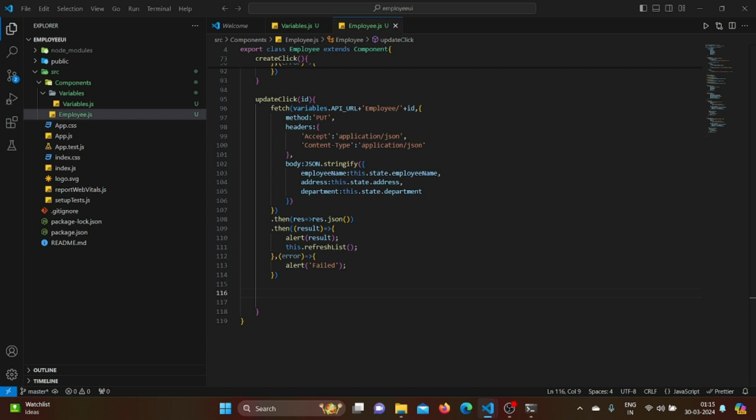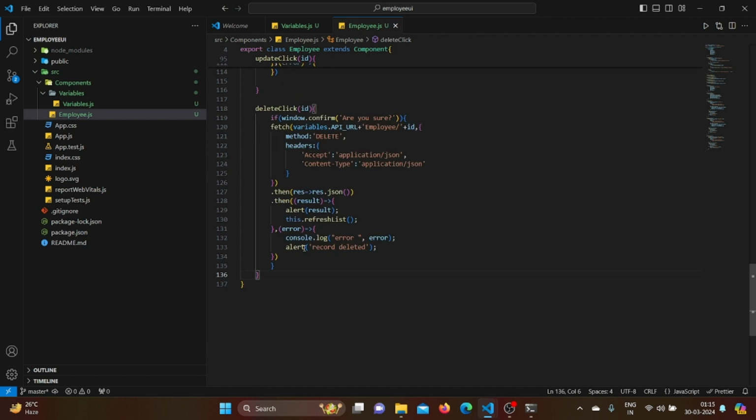Our next method is delete, which again I am copy pasting. So I'll come out of this update click and then I'll paste our delete click method. In the delete click method also we are passing the ID.